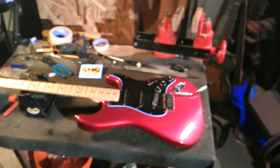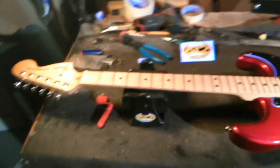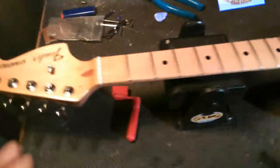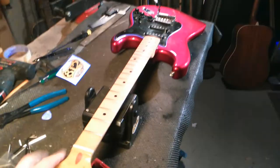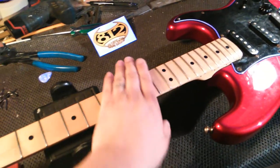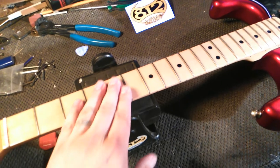All right, it's a red Strat. I know, it doesn't look like much of anything. But this is Ryan's newest acquisition. If we can get this camera to focus, finally. So, what's going on here? Well, Ryan got himself a nice 70s neck. Vintage piece, and of course I'm going to be refretting this guy, going to keep that 7 1/4, but his biggest thing as usual, he's asking please do not touch the finish.